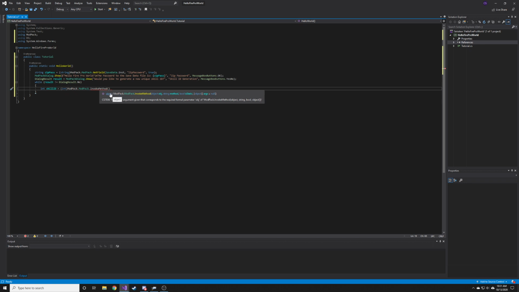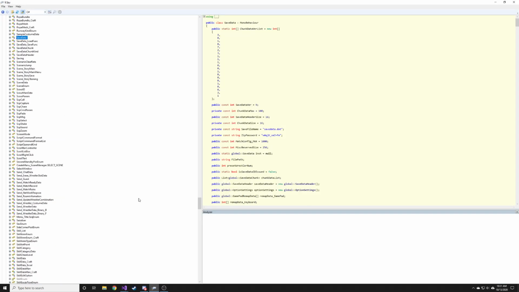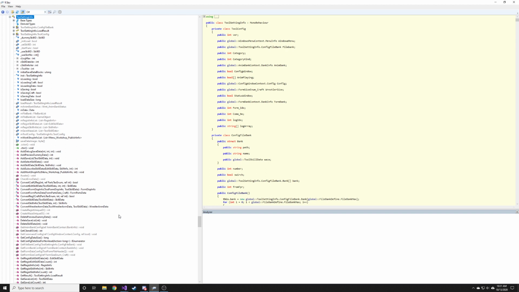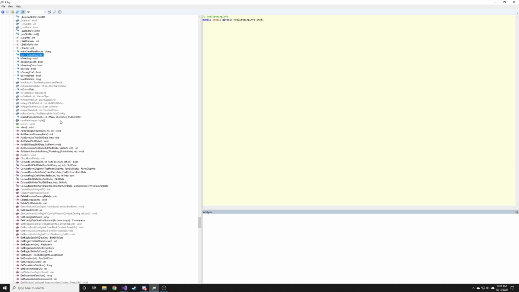So in this case, our original method, if we come down here and look at the method that we're going to be calling, this is ILSpy again. So we're going to be calling tool setting info, which is where the Movecraft DLC stores all of its data. And you'll see here that it also has an inst, so we're going to be using that.